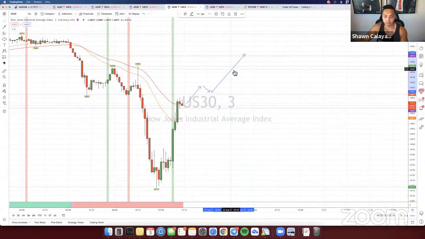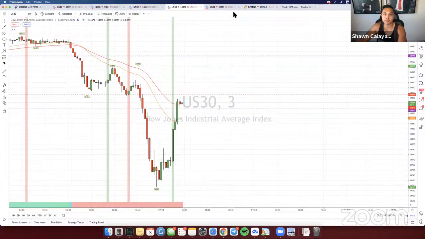Yeah, looking at this right here, it's currently in a key area. So I'm going to wait to see where price ends up closing outside of this area here. If it closes above, we might look for a buy. If it closes below, we might go back to looking for a sell. It's just going to be a matter of time right here. So let me scroll over here real quick.